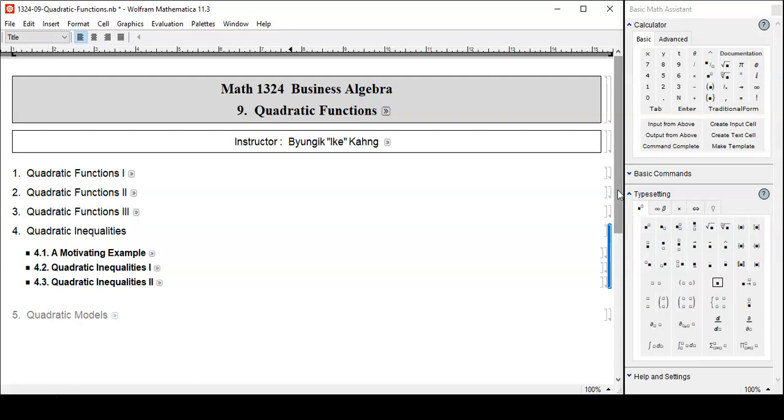Quadratic inequalities, and as a matter of fact, all kinds of inequalities in polynomials or rational functions, are all considered highly important in STEM algebra. In business algebra, on the other hand, we do not emphasize inequalities a lot, for some strange reason that I do not understand, because they come back in business calculus and then students struggle there because they didn't really cover it very well in business algebra.